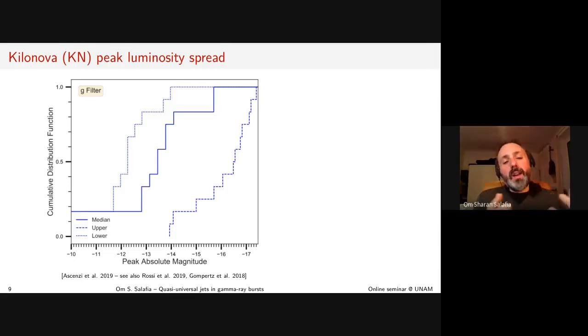And we have only one spectroscopically confirmed and well-observed kilonova, which is AT 2017gfo, the kilonova associated to GW170817. But there is a number of claims of kilonova signatures in association to some short gamma ray bursts. And some authors, like those shown on the bottom of this slide, tried to collect these observations and construct a luminosity distribution, or in this case, actually an absolute magnitude distribution of these sources.